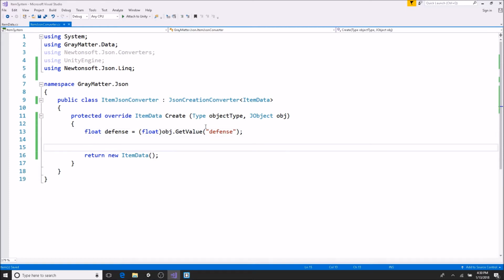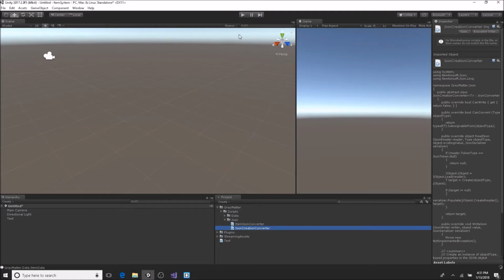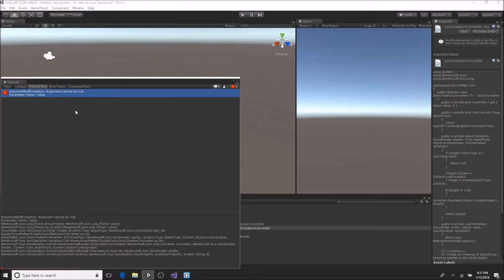Alright, so I don't know what that returns. Let's go ahead and do Debug.Log defense. I've never gone this route. I actually bypassed it completely, but we will see. So it's probably going to return 0.0 for all of them, but the defense ones, nope, it's going to return an argument cannot be null.